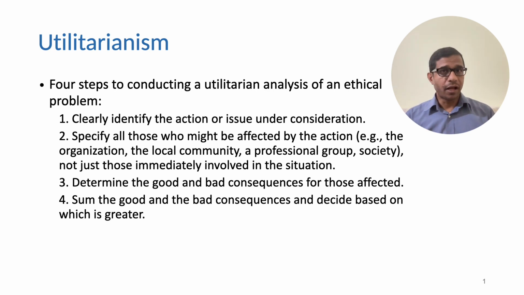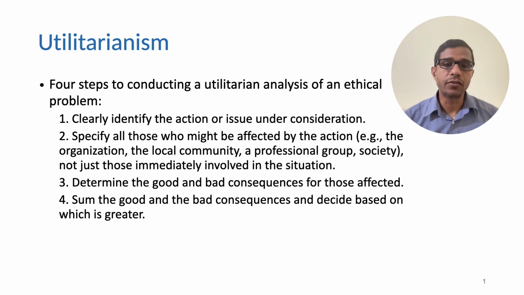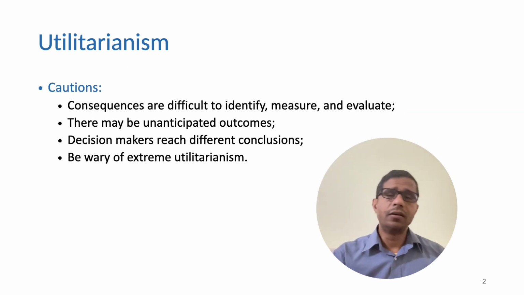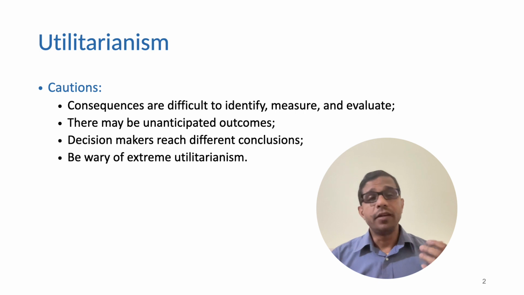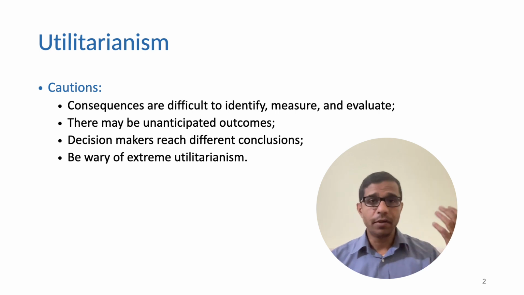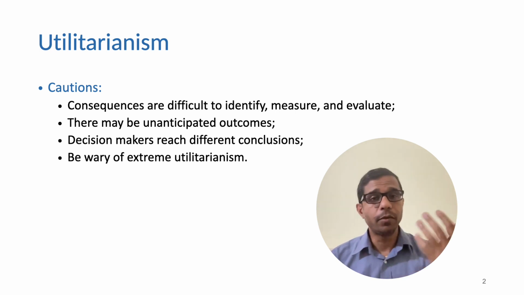If you are having a net negative, that means more people are getting harmed by it than benefiting. So it becomes an unethical action based on the utilitarian philosophy. Now, as I said, this is not always as easily calculated, especially when we are talking about decisions that impact not just a handful of people but thousands or maybe tens of thousands or maybe even millions of people.